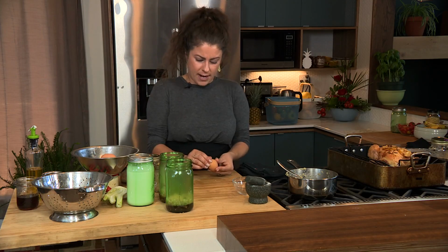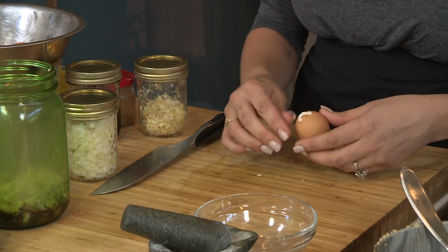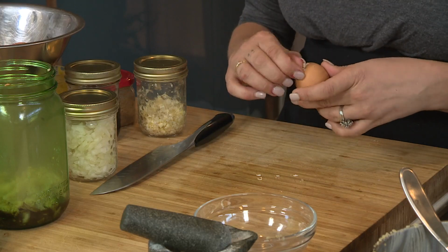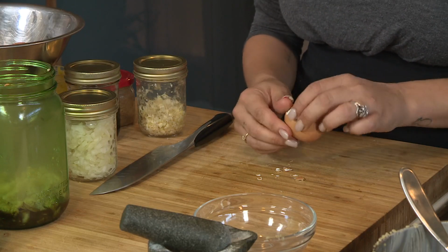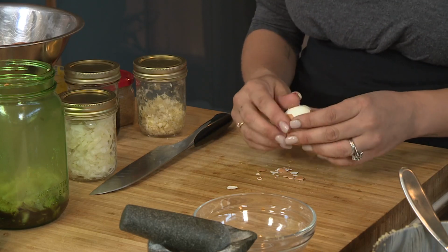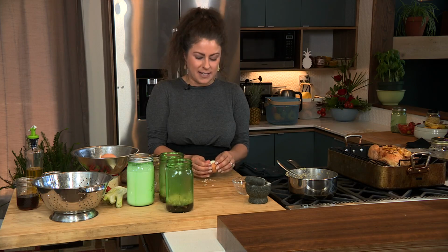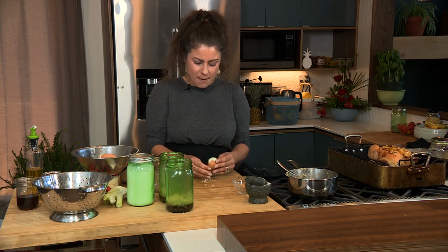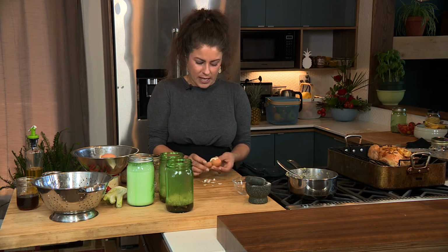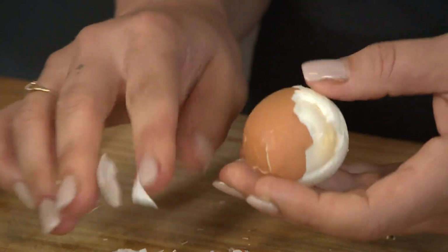I'm just gonna peel one. The trick to peeling a boiled egg is actually to hit the top and the bottom. There usually is a little air bubble that lives inside the egg, and it tends to gravitate towards either the top or the bottom of the egg. So if you tap where the air bubble happens to be, then it opens it up and it's not as hard to peel, and you don't take half the egg with you when you're peeling it. I'm sure those of you who have boiled eggs and peeled them before know exactly what I'm talking about. A little bit of that just happened right there, but that's okay.